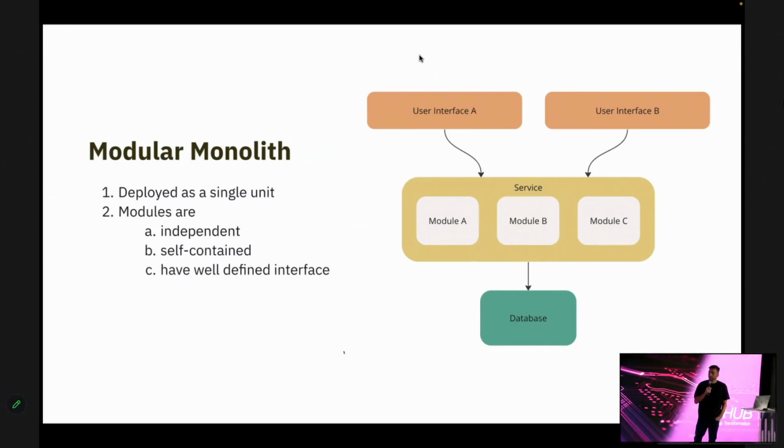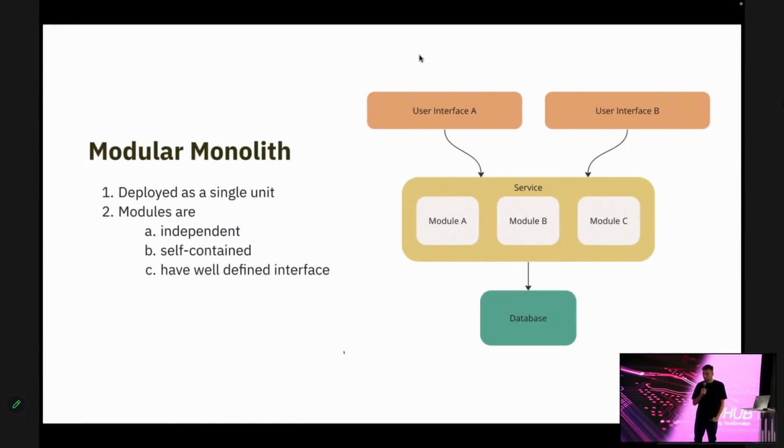But on the other hand, it's modular. What does it mean that it's modular? Module is a very ambiguous term, so let's try to define what a module is in this context. Modules in this architecture are independent. Does it mean that they cannot talk to each other, they cannot be integrated? Of course, it's not the case. They can integrate with each other, but we should keep the number of integration points under control. We should basically limit them and isolate modules as much as possible.